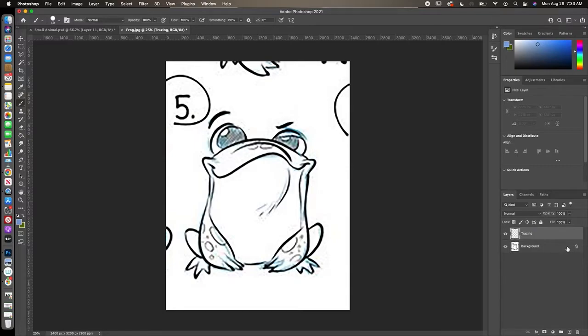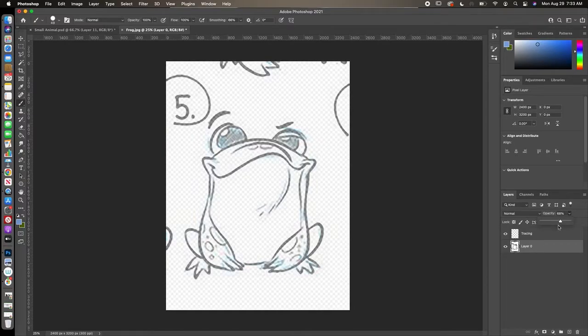Now I'm going to come back to my background layer and I'm going to unlock it. I'm just going to turn the opacity down so that I can really see what I'm tracing. And then I'm going to make sure I come back to my trace layer. You always want to make sure you're doing your work on the correct layer. I'm going to go ahead and lock my layer 0 now. That is still my background, and come back to my trace layer. In the end, we will turn this original image off after we are done coloring everything in, because we don't need that original drawing after we've traced and colored.